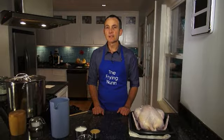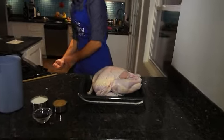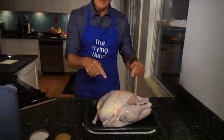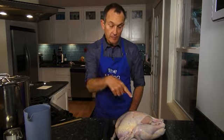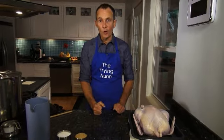Think about basting for a second. The juices are in the bird. You're opening up the oven, taking the little bulb thing or the brush, maybe a mop, and you're taking the juice to put it where? On the skin. Meanwhile the door's open, the oven temperature goes down, you slide it back in, and now the oven has to catch back up. It's costing you time, and the more that this spins in the heat, the more it's going to dry out. The proteins are going to wring the water right out of it, and you end up with a dry bird. That's not what you want.